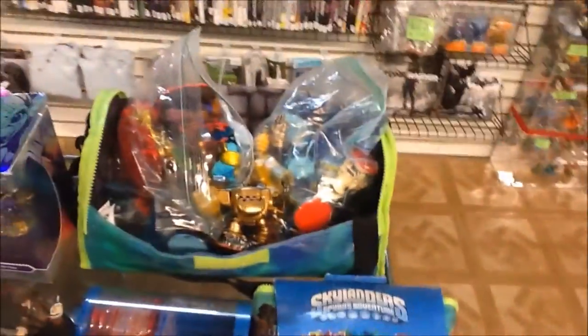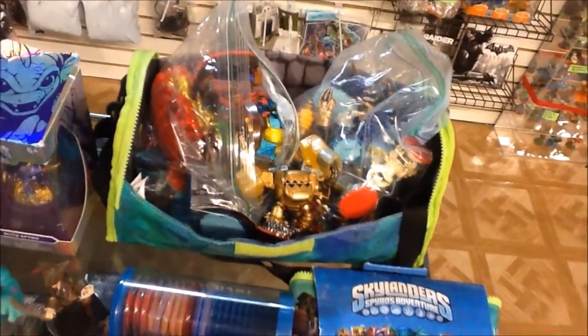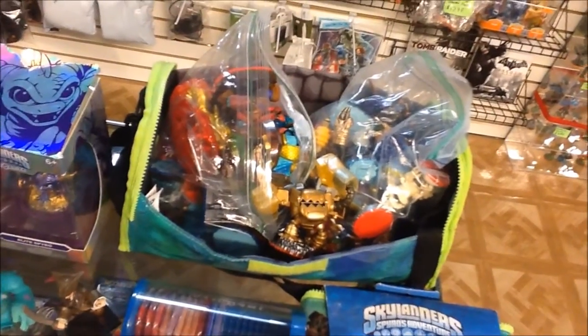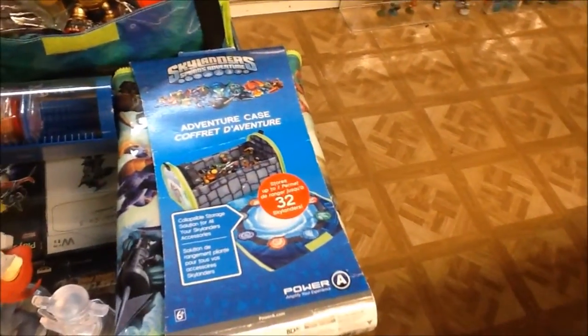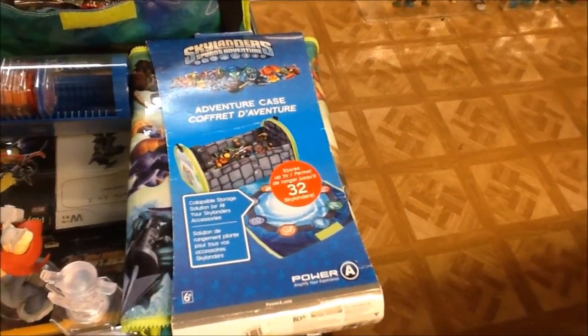Close to 50 Skylander figures — we haven't been taking a lot of Skylanders in, but these are mostly ones we don't have, probably from the newer series, with a brand new carrying case. At 2:30, we're sitting at $292 — not too bad, though it has definitely slowed down dramatically in the last 30 minutes.